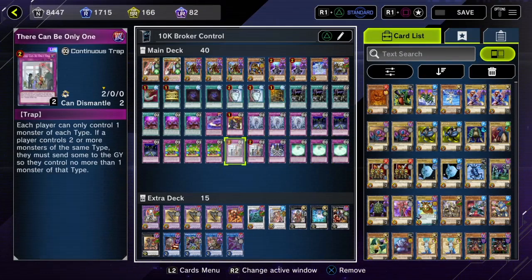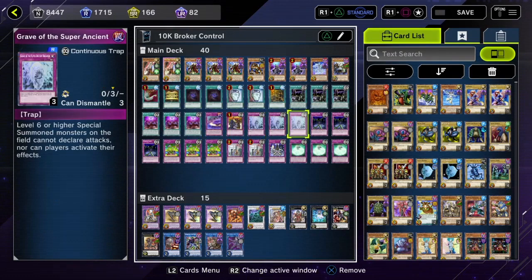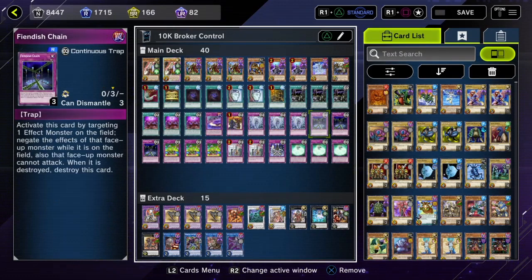Most recently, I can attest that Decisive Battle of Golgonda is a very, very good performer, surprisingly so. I knew this card was going to be good when it came out, but it helps to have that view affirmed just by numbers, even though it's not super obvious in-game, because every time I stop something with Decisive Battle, I'm like, I could have stopped that with, like, Huge Revolution or something like that, right? Or maybe a random card destruction could have been stopped by, like, Imperial Custom or something, but the stats show Decisive Battle Golgonda is fabulous, and the stats also support that Fiendish Chain is still really, really good.